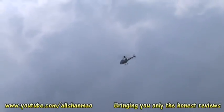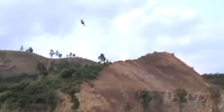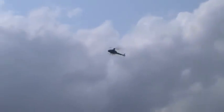I think we should crash it today. Damn, look at the speed. It's not me doing this. Now I'm kind of worried about how to land this thing. That thing is not me doing. I don't know why it's just jerking down and up. How to land this goddamn CPX now?